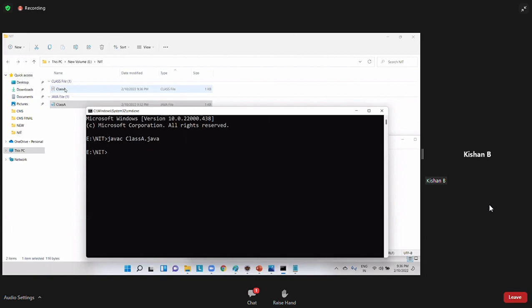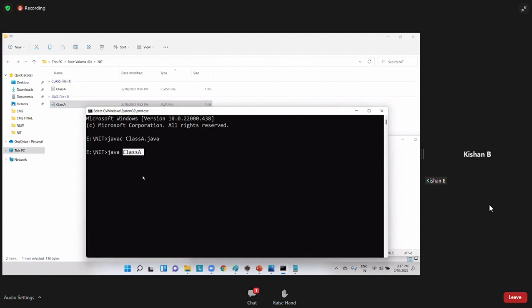Okay. Now, can you please tell me what is the command for running? Java space generated dot class file name. Java space class A. Guys, are you getting me? Java space class A, right? Now, can I say this is a class name?